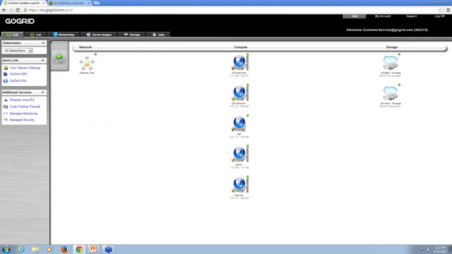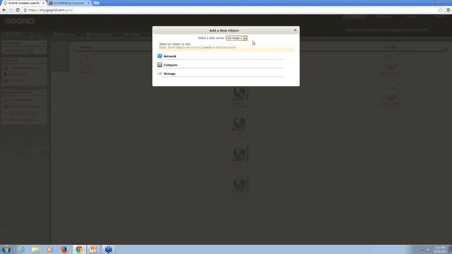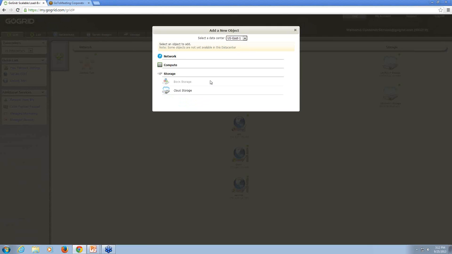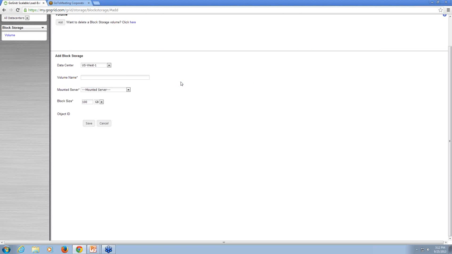So let's say, basically how you would add a server, you would add a storage object. Let's see if we try US East and we go to storage, block storage straight out, but we can add a cloud storage here. So let's say we want to do another one in US West of block storage. And that would bring it back to this screen right here. So you would just enter the server that you want to attach the block storage to. Let's try this one on here, webinar.